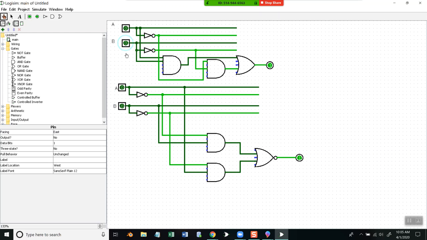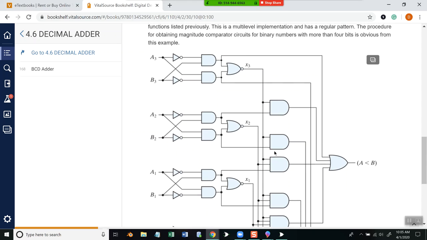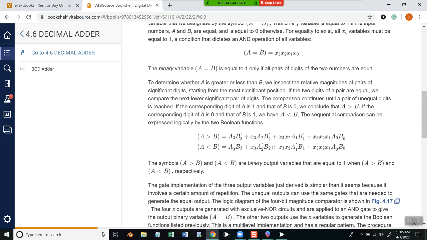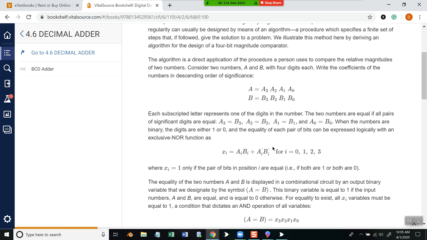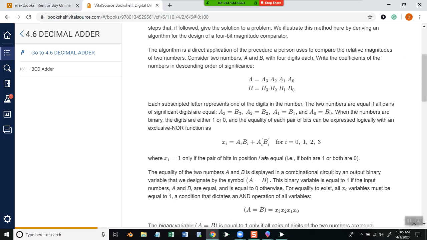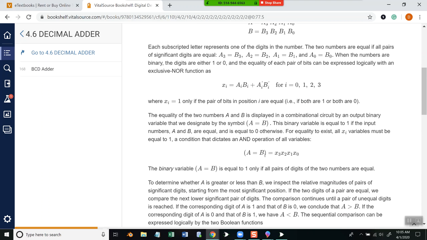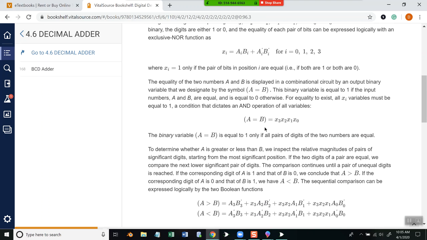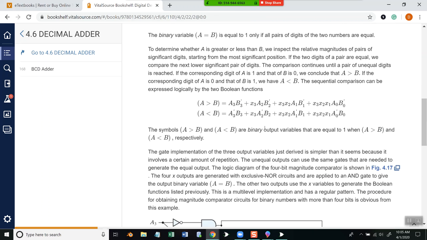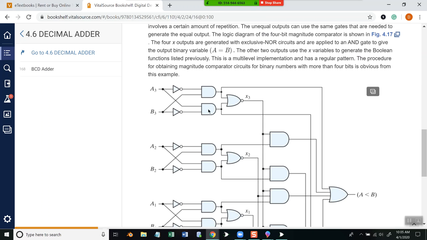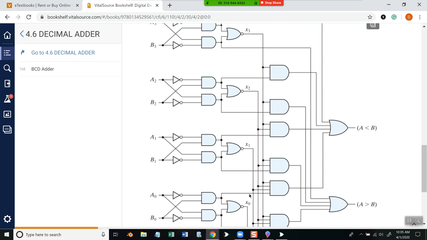I should have listed all the possibilities, but I think I've covered them all. Okay, they're right. It's the same thing, because they gave us up here for x sub i. But then what they implemented was, we paired these together. So that's our x3, x2, x1, x0, based upon those coming in.